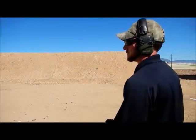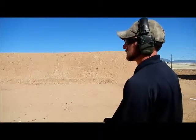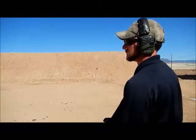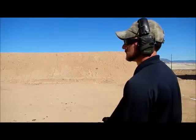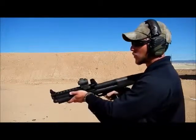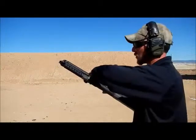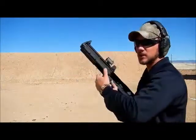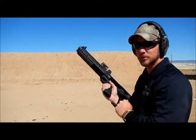In the previous video, I showed how to do an emergency reload by feeding the shells into the tube, then cycling one into the chamber. In using the gun, Glen has found a different method of doing an emergency reload by feeding a round directly into the chamber. Now, just as with a traditional pump-action shotgun, when you run out of ammunition, you can simply load a round directly into the chamber, work the pump forward, and fire that round. And you can continue that as many times as needed until you have an opportunity to load the magazine tube.